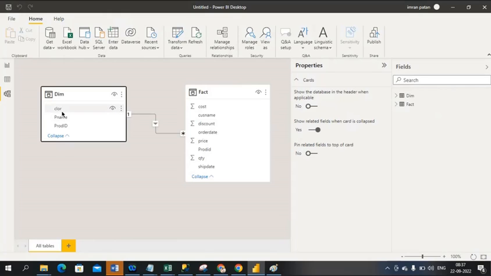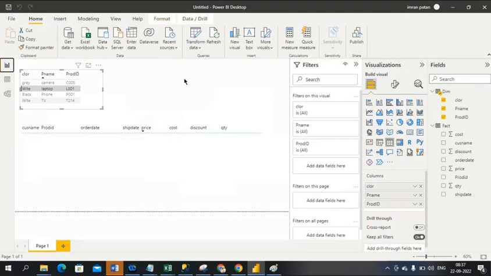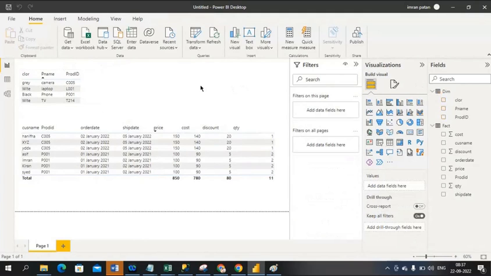You can see this dimension table will go and check in this table, okay, for this product, how many sales happened? You can identify the arrow mark here. Okay, now go to the report view. See guys, now the relationship is built between these two tables, right, in the background here in the model part.